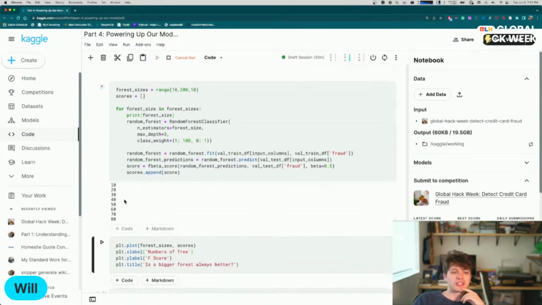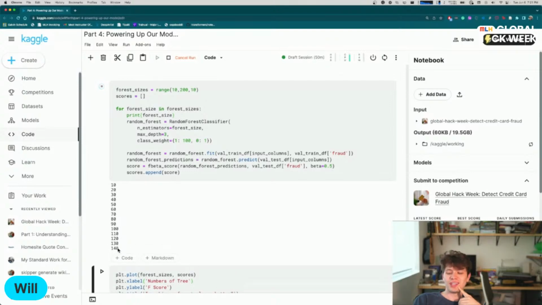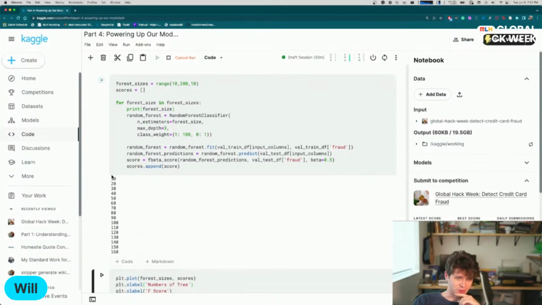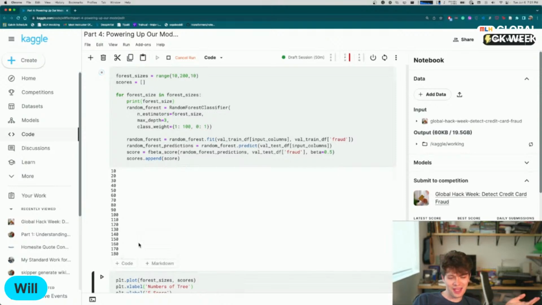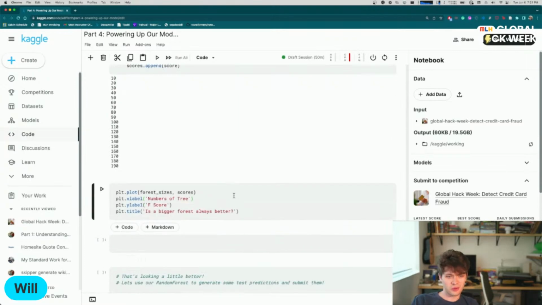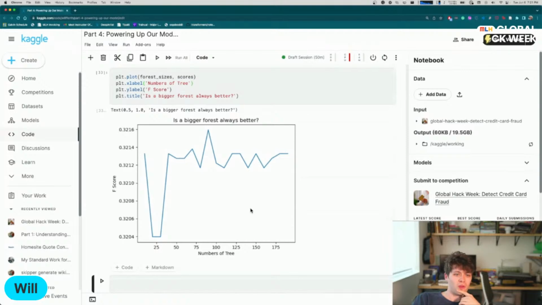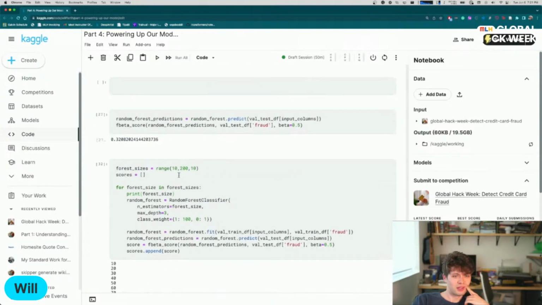Okay, cool. So this is actually pretty fun. You can see as our forest gets bigger, it takes longer to train each subsequent forest. Those first were just flying by. And now, to train 180 trees, it takes almost a second, right? Okay, cool. So now we should be able to graph this. Whoa, that's interesting. I guess we started just going up to like 20, didn't we? Why is 25 so bad? Interesting.